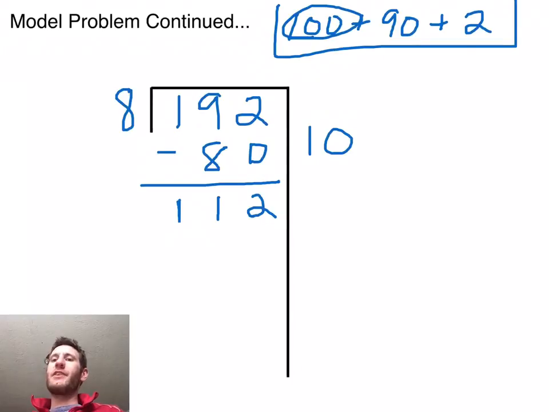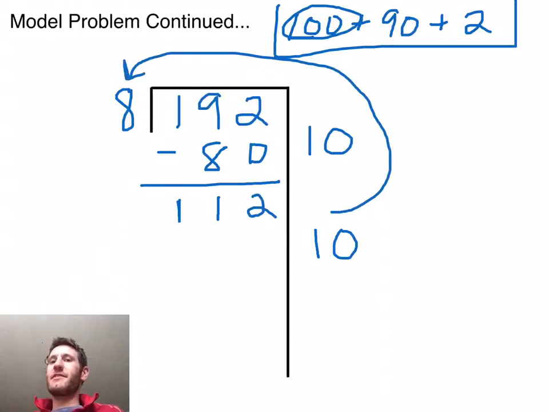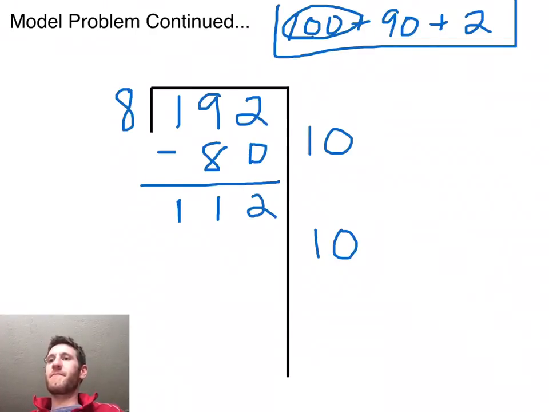So now I'm going to take this 8, and I'm going to look down over here and say, how many 8s are in 100? Well, I could say how many 8s are in 112 without going over, but I'm still just going to stick to how many 8s are in 100, just to keep it nice and easy for me. And I know that there's at least another 10, for sure. And once again, I'm going to multiply 10 times 8, and that's also going to give me 80.